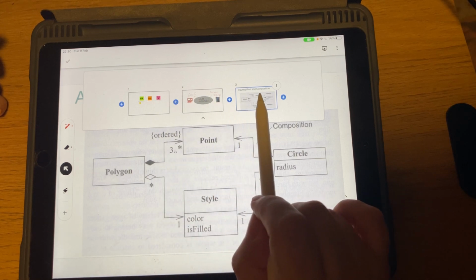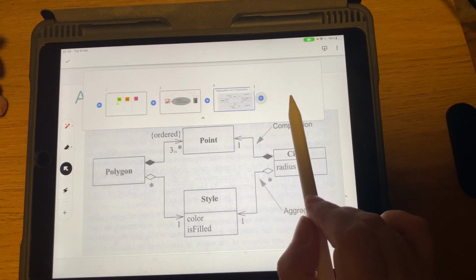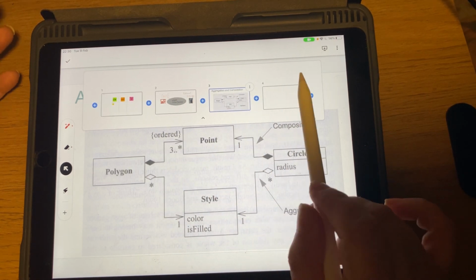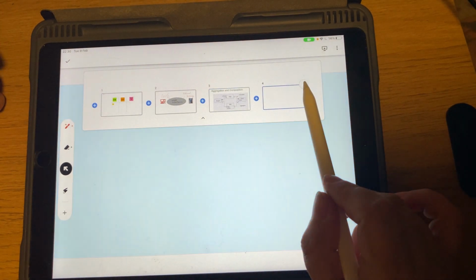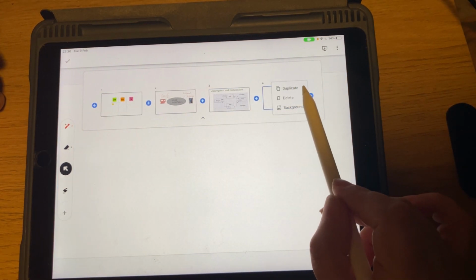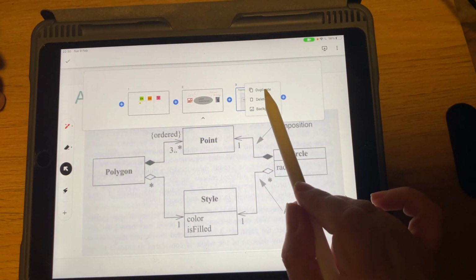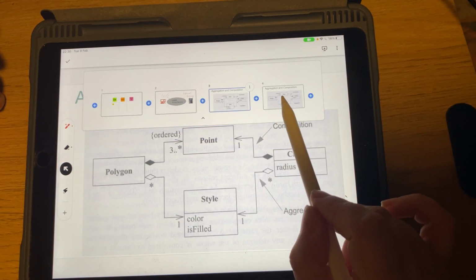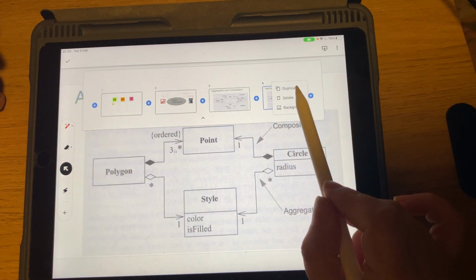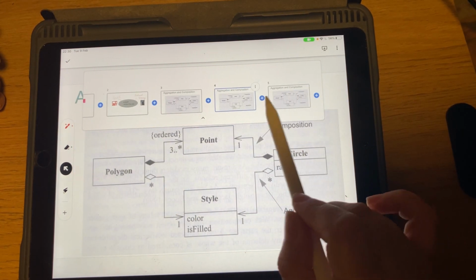and then you'll notice that these are all the frames that we've created. If I click plus, it just gives me a blank one. So I don't want a blank one. I want one that actually is a copy of the previous one. So I tap on it and then I choose duplicate. And notice that they're getting the exact same copy the whole way across.